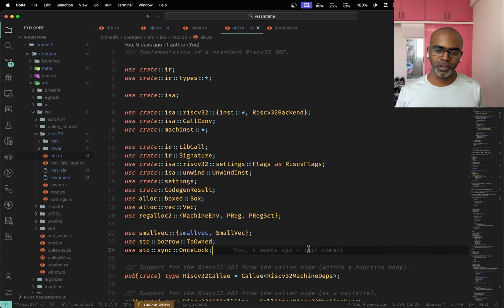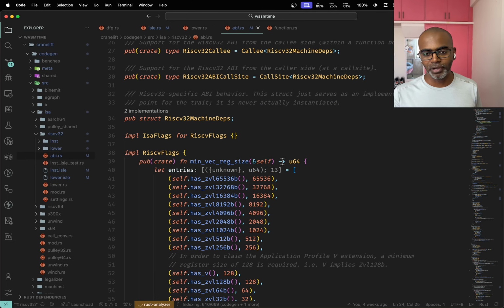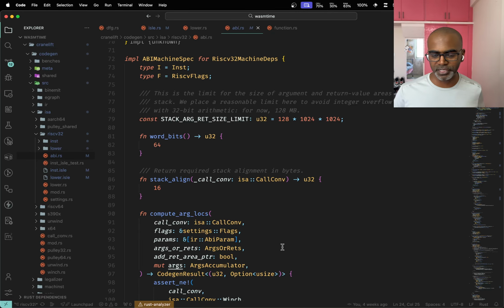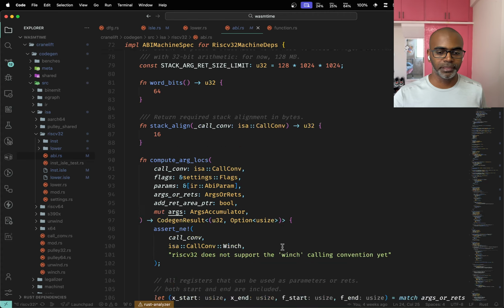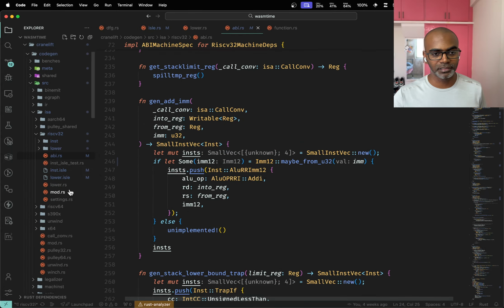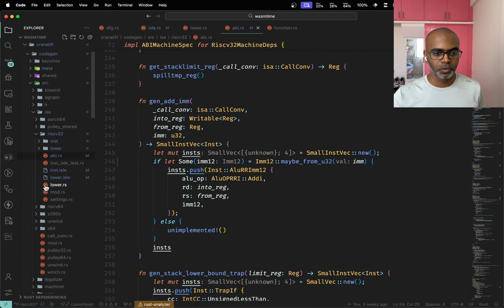Here's where you're going to talk about the calling convention. It's got a bunch of things: the machine dependencies, the function APIs that you want to use. All of that stuff is pretty much here. And this might take a while because this is very architecture specific. Depending on how well versed you are with the architecture, you may have to spend a little more time with it. That's how I think about it. Once that's done, then you can go ahead and add the ISA-specific settings, which is what we're looking at over here.